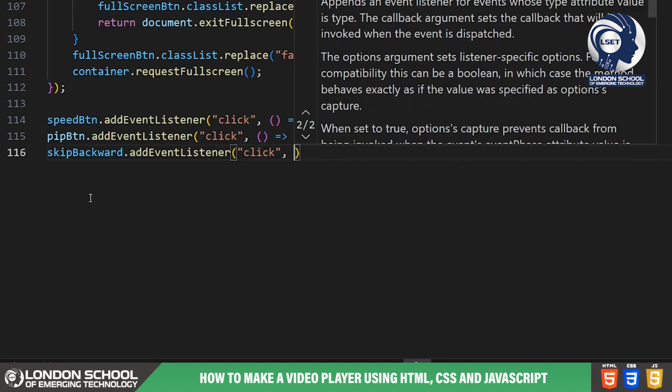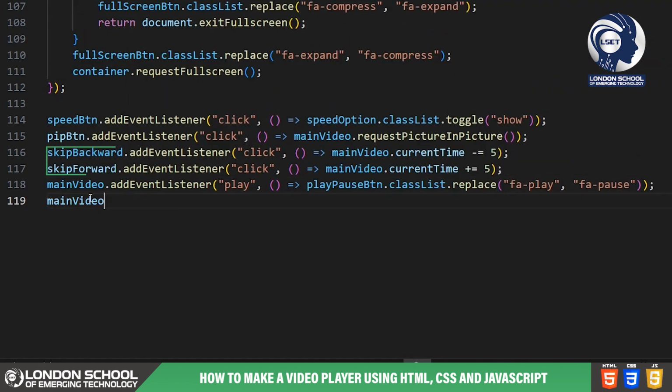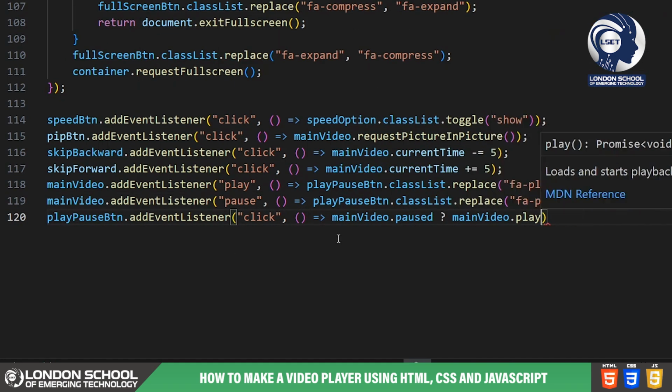Skip backward and forward buttons allow users to navigate through the video more conveniently. Finally, the play-pause button toggles between play and pause states, providing control over video playback.